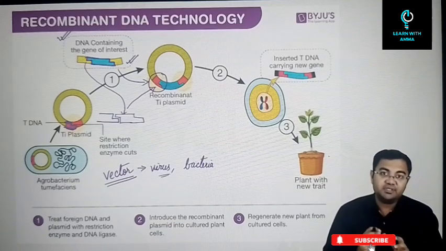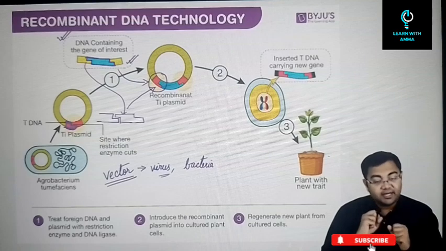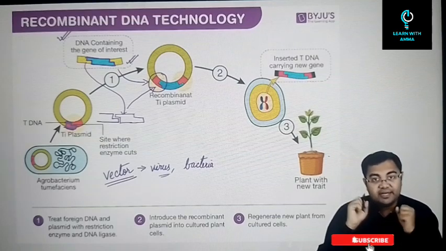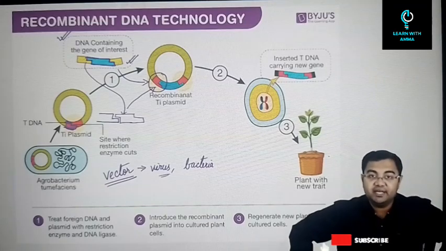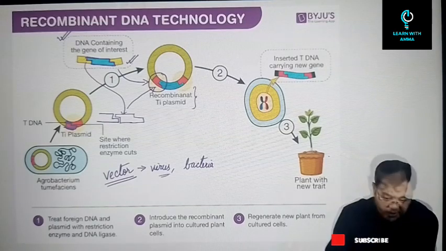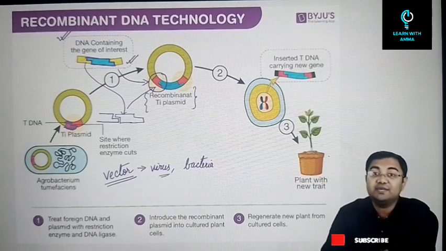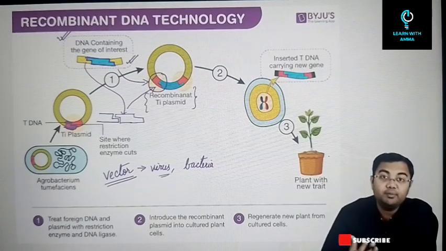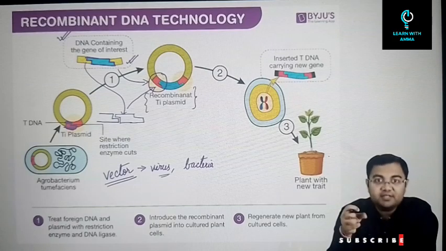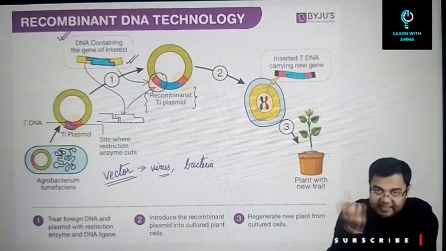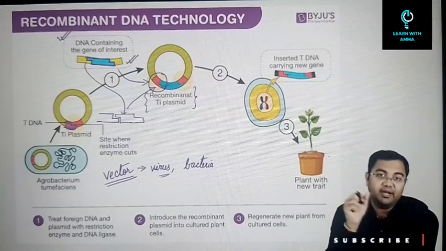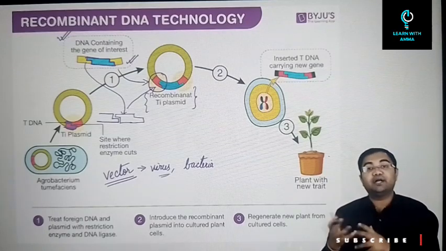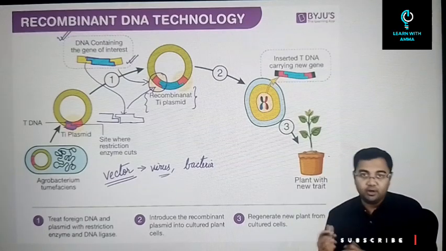Now what happens is, at this point of time, there are thousands to lakhs of copies that we produce of this particular recombinant DNA. This particular DNA sequence is also called recombinant DNA. Why recombinant? Because you have cut the portion of the original DNA, inserted a foreign DNA here, and then combined it. So that's why it becomes a new kind of DNA. That's why it is called recombinant DNA.